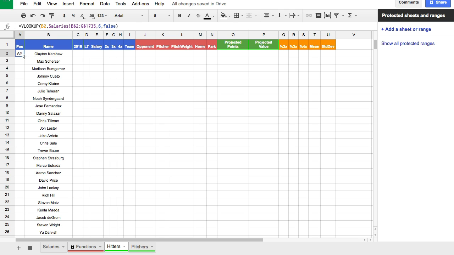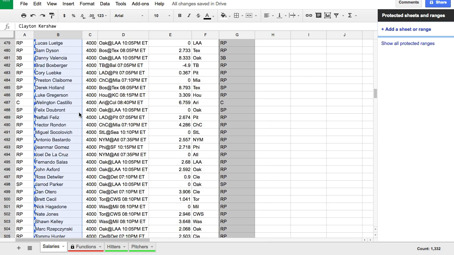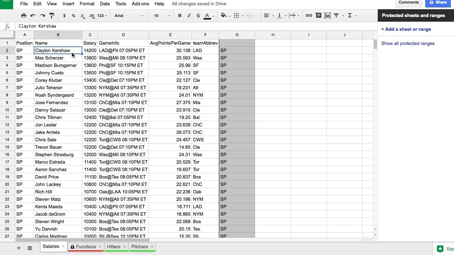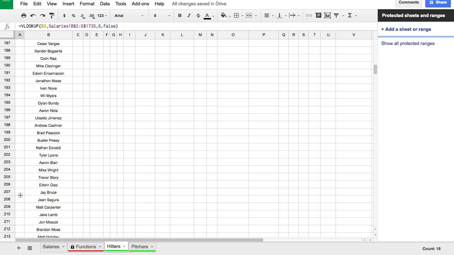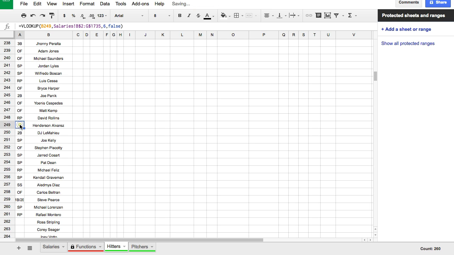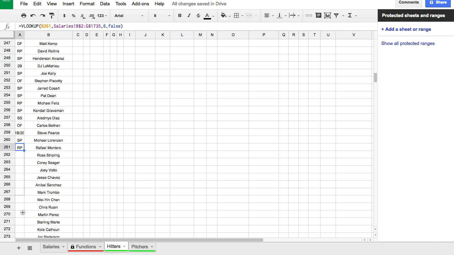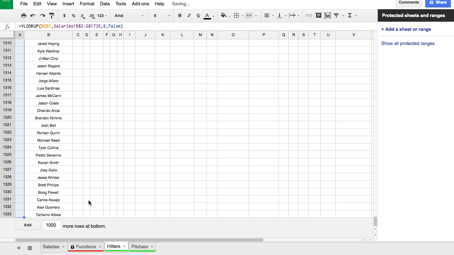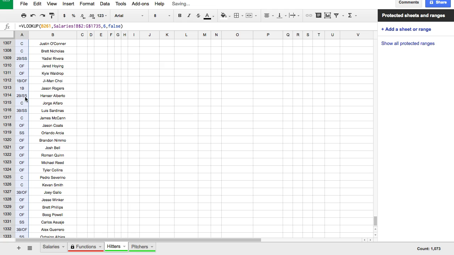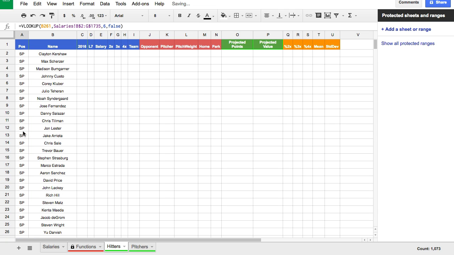And you can see all it did was go into this list, find Clayton Kershaw, and when it found him, it gave us the sixth piece of information, which was his position. Okay? So I hope that makes sense. If you've used VLOOKUPs before, you'll know. And if you drag down here, once we get past some starters, you'll see all the other positions coming into play. So second base, it's looking up the actual player, referencing the salaries tab and the salary sheet, and pulling in their position when it found it. So there you go. Some guys are eligible at multiple positions, but that's fine. You want to know that.